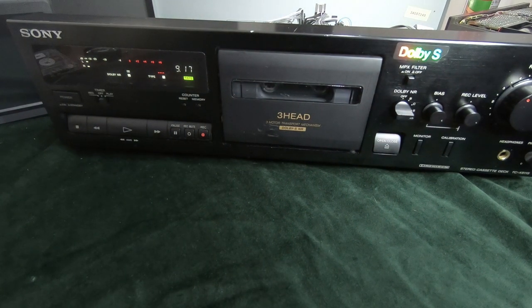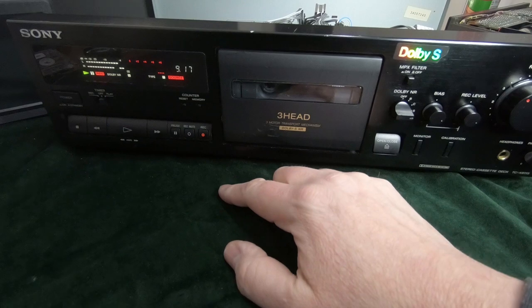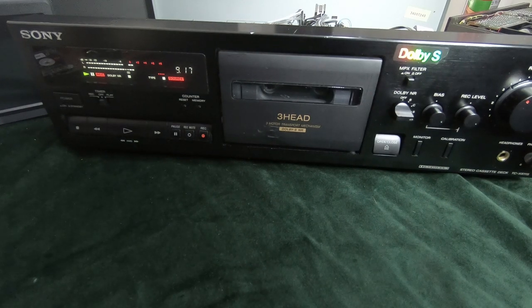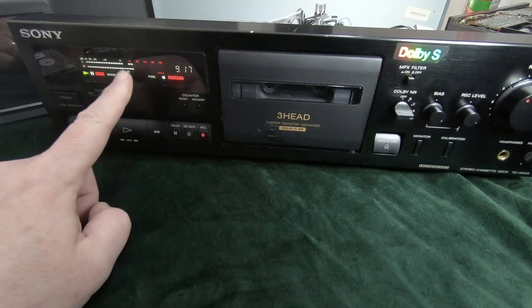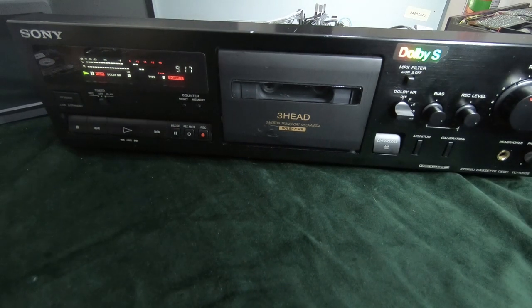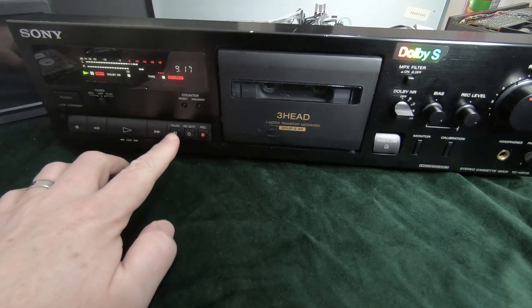So I've connected the input to my mini disc player, which is playing a track at the moment. So if we put it on to record, we can hear that audio coming out through the speakers. We'll just turn it up slightly. And the level on here, we can see is just on 0 dBs. We could just increase that a touch. So let's go ahead and record.